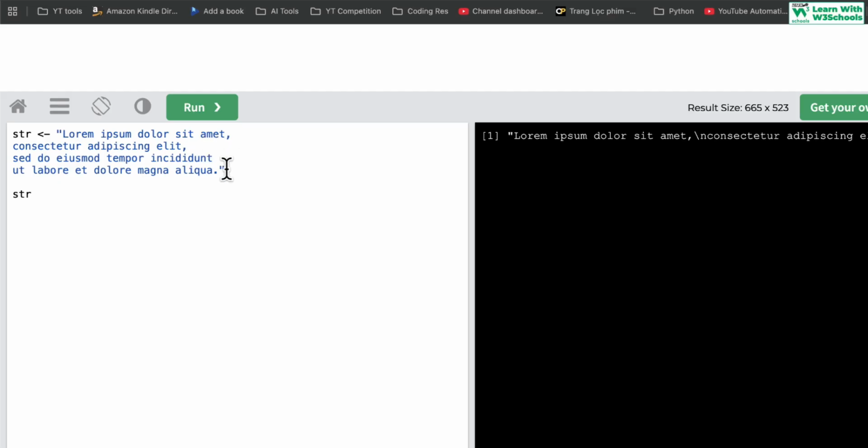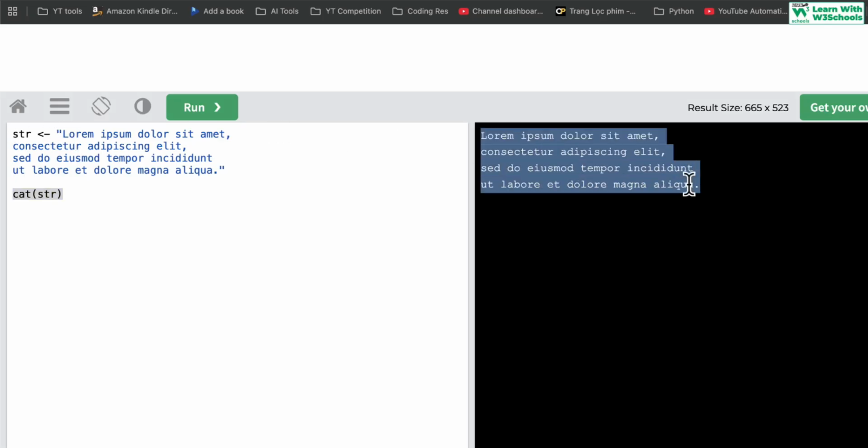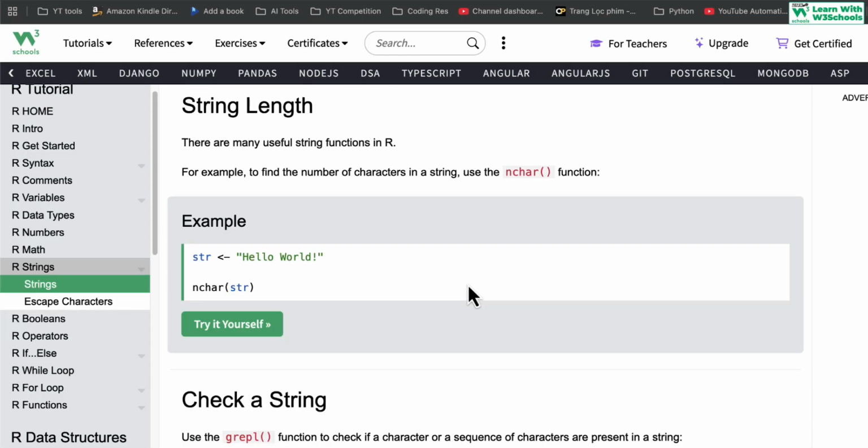Okay, so if you want to print it as a normal thing, you use this cat function. The cat will automatically read the new line and add an actual new line in your output. So it will read the new line backslash n and actually add a new line and remove this backslash n from your output. Hence, you get exactly what you write. So the output is in much cleaner form. So whenever you need to use a multi-line content or multi-line text in your output, make sure you use this cat function.